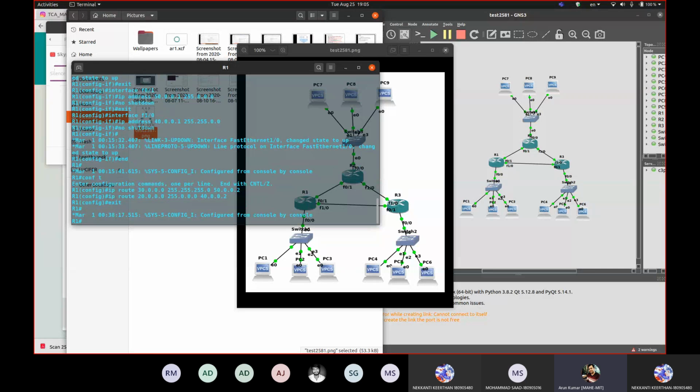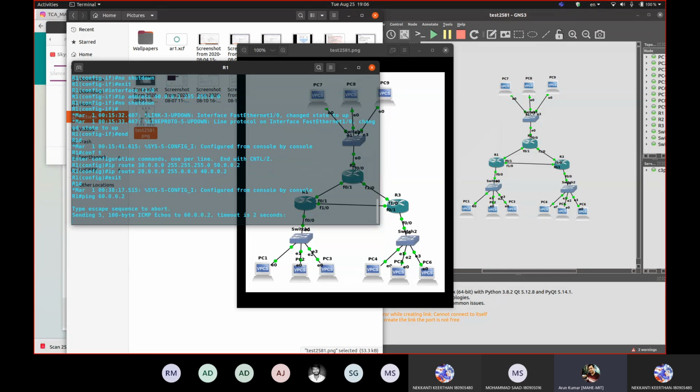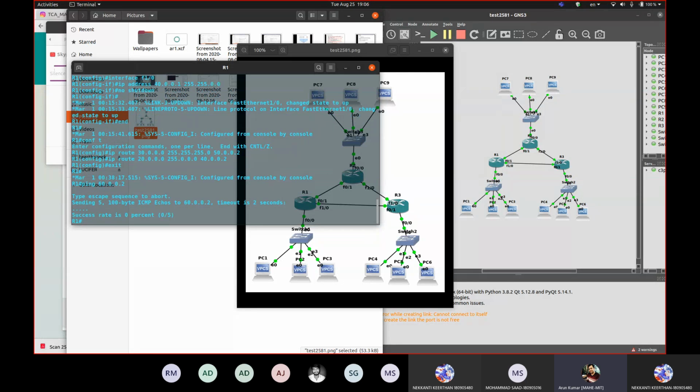Ping on this interface from R1. No. So show IP route. Use the command show IP route.